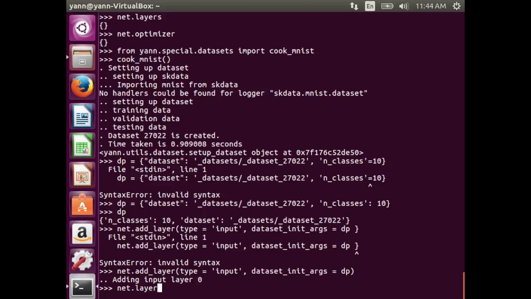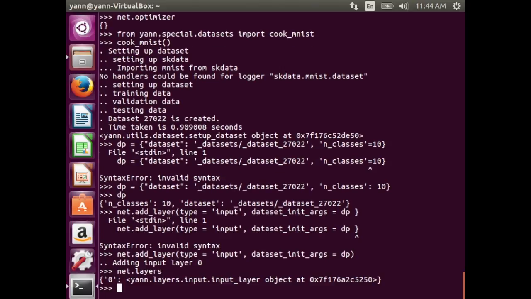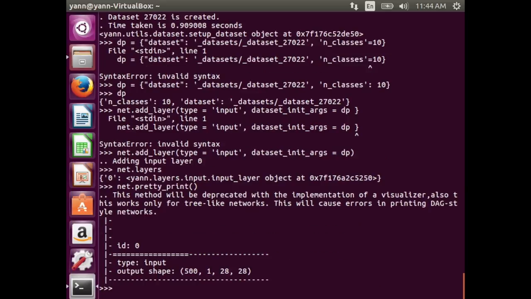And you can check that we have added an input layer by checking the net layers. It created a layer 0, and that's the ID of the layer. The network also has this method called prettyprint, which will print on the terminal how the network looks. At this moment, the network has only one layer whose ID is 0. The output shape of a layer tells you the size of the layer output.